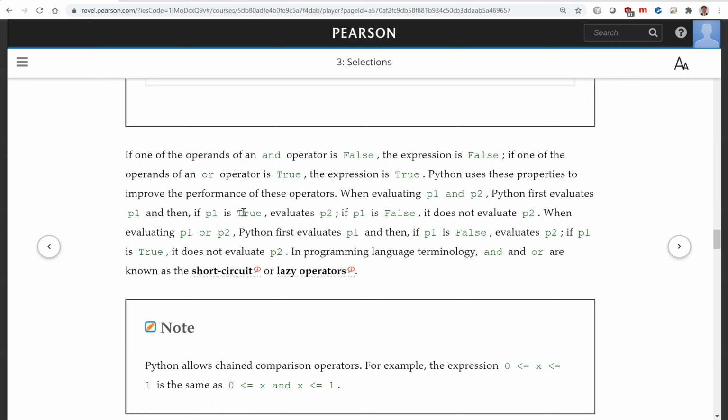Only if P1 is true, then you evaluate P2. This is called short circuit. Once you know P1 is false, you don't have to evaluate P2. For P1 or P2, if P1 is true, then you don't have to evaluate P2. So this is how it is evaluated in Python. They're called short circuit or lazy operators.